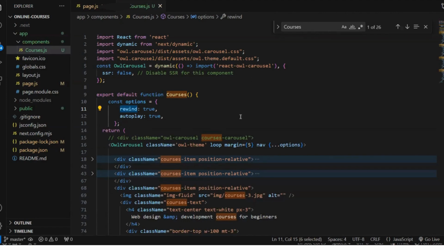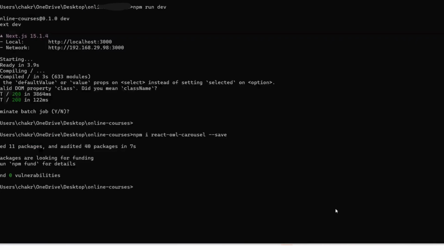And autoplay means even if we are not clicking on that arrow button to move the carousel, it will automatically move. The moment you come to that part of that particular template, that image part, that carousel part, it will automatically get moved, right? So this is the main part of options. And in options, there are so many other keys you can use, but these two are the basics, right? So this thing I have added over here. Now let's see if it is giving an error or not.